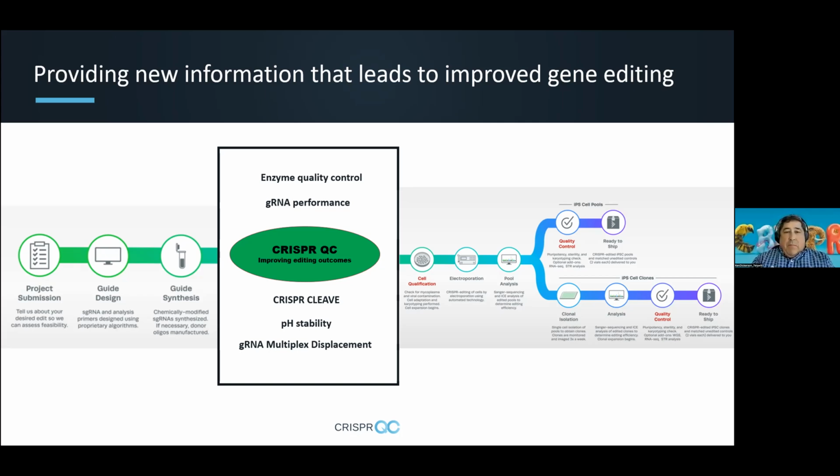And the things that we do that may be unique and not always easy to obtain in the CRISPR field is we will look at things like enzyme quality control. What does that mean? That actually means we're just looking at Cas9, Cas13, Cas12, whatever it is. And like a lot of proteomic work, since CRISPR is unique in that half of it is a protein, an enzyme, the other half is DNA or RNA, you really have to always think about, is my protein portion, my CRISPR, impacted by my Cas9 or the Cas enzyme of interest. So we do things like look at reproducibility, lot-to-lot variation, storage, formulation. All these things are capabilities that are possible with CRISPR QC. And I'll show you one example of that in a minute.